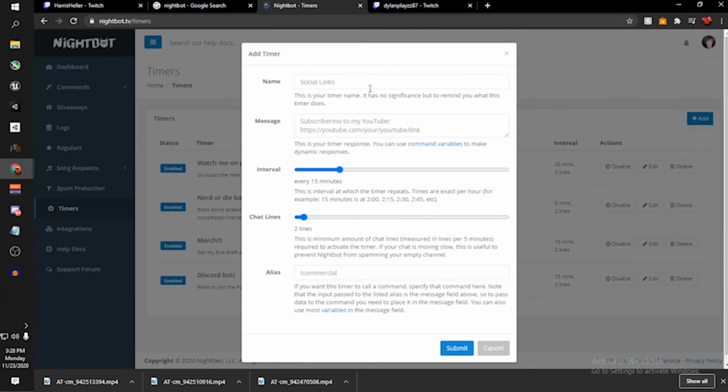You click on the little add button, and then this is the name. Only you'll see this part, so let's just say test name. And then this is of course your message. So want to see this message, and then of course you want it to happen every 5 minutes, let's say, or you can change this to every hour or however long.